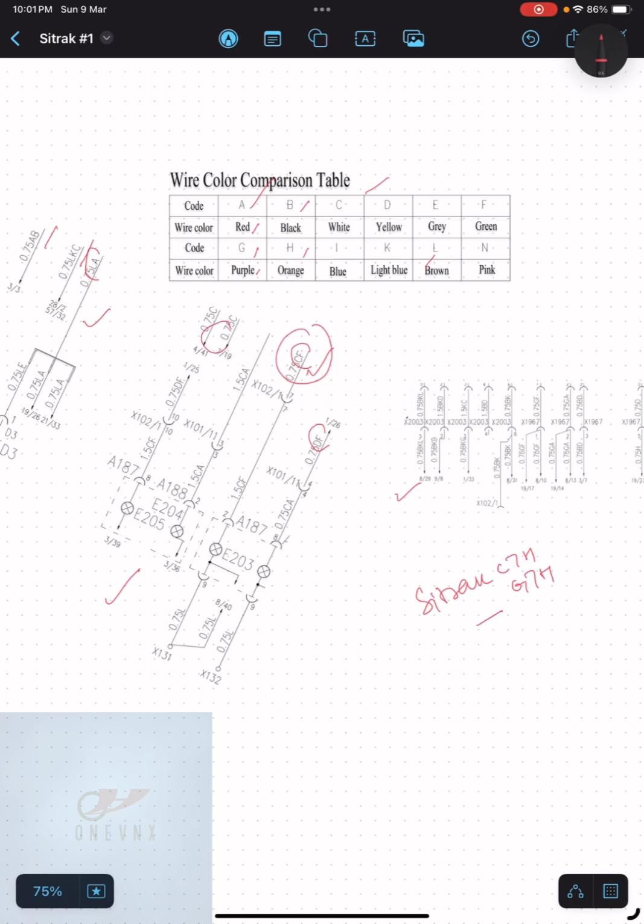You will see some number, 0.7, 1.5, maybe 5, maybe 25, maybe 75, maybe any number before this alphabet. So what does it mean? It is basically the area of the wire in millimeter square. If the number is big, the area of the wire will be big, the wire will be bigger, and so on. So you can get how it works.